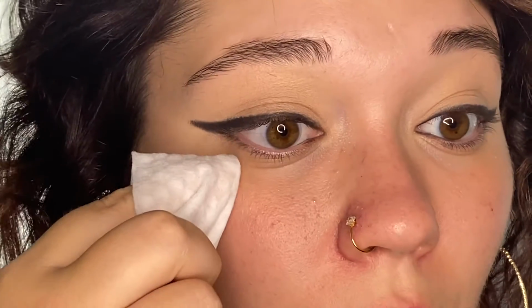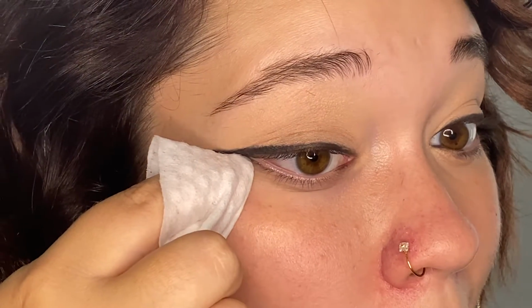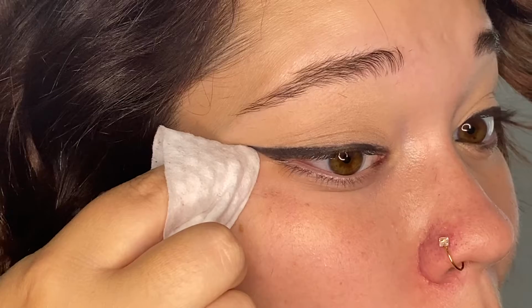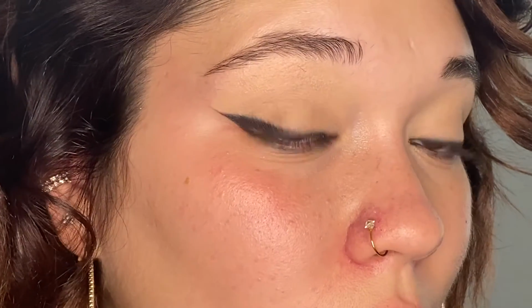So the method we're going to be using to clean up is I just use a baby wipe and I use my nail as a guide, and I literally just wipe up into a wing look or an effect to make the eyeliner look as though we made a perfect wing out of it. Using a baby wipe is also great because then you can clean up any eyeshadow fallout that you may have given yourself, and this is why it's always good to do eyeshadow eyeliner first before your base makeup, because then you can clean up any messes you have.